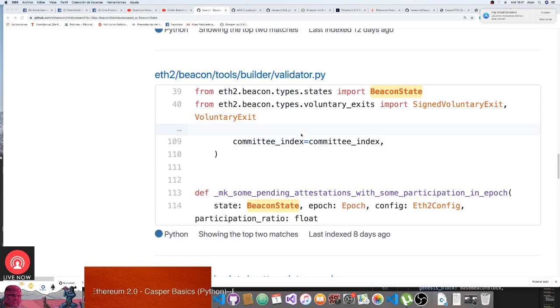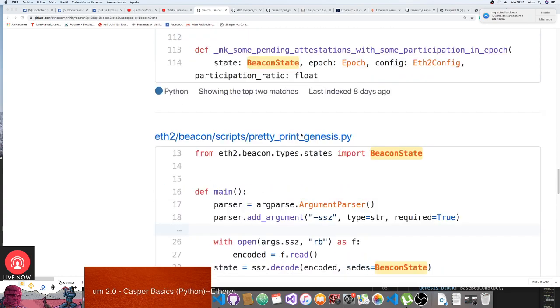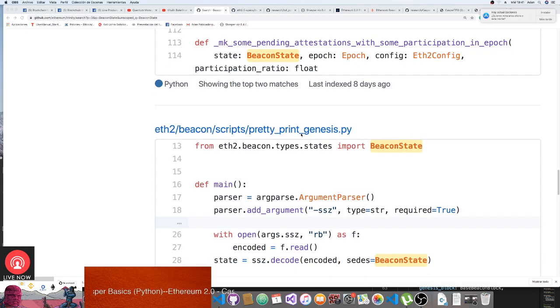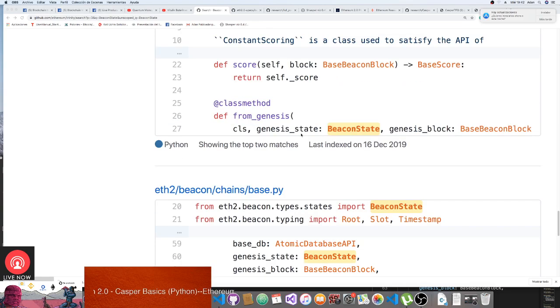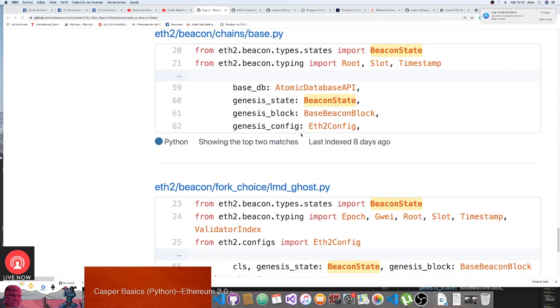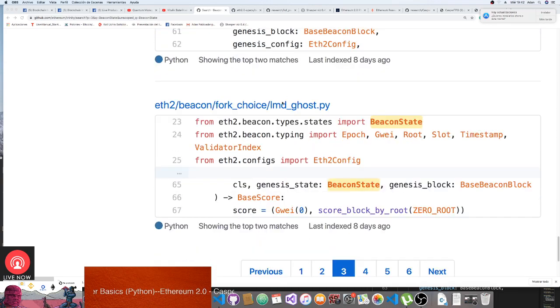So beacon state. You also have the pretty in Genesis. So beacon state. Constant of the Python meaning. Base of the Python. You have here the scoring of the fork choice rule.